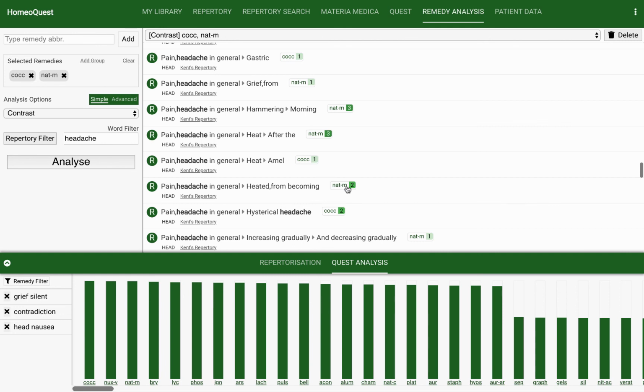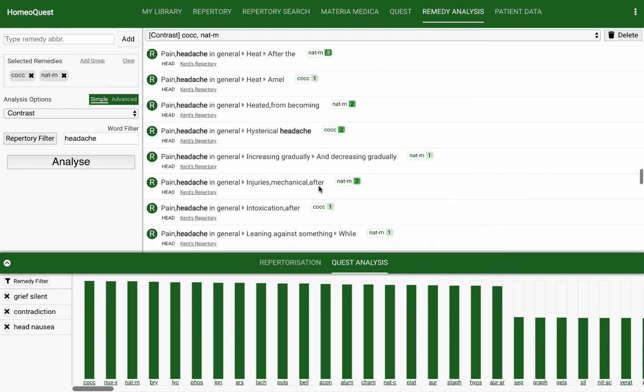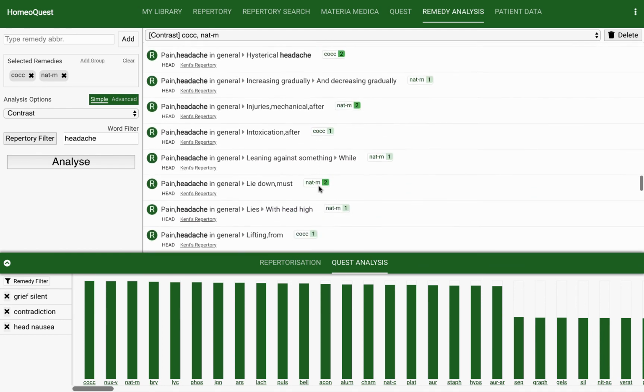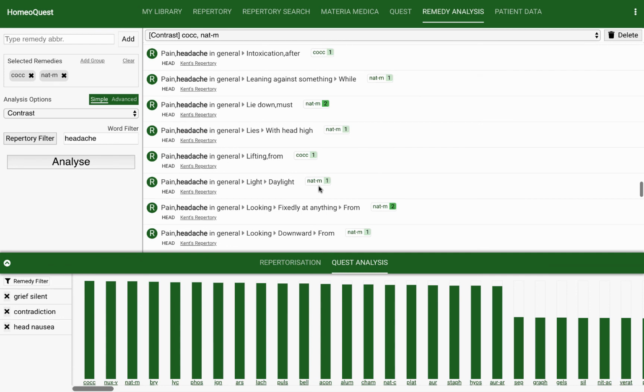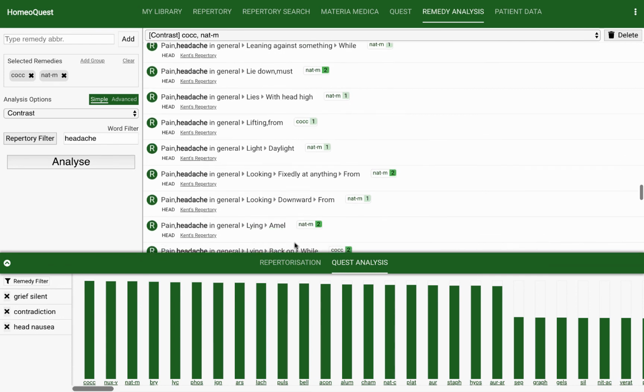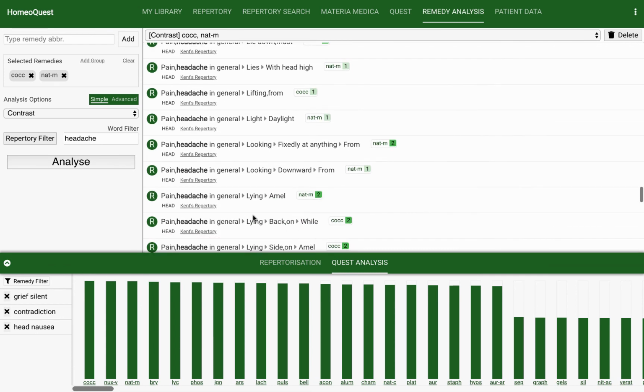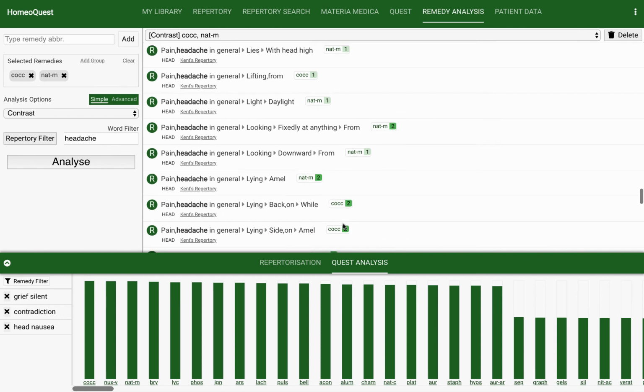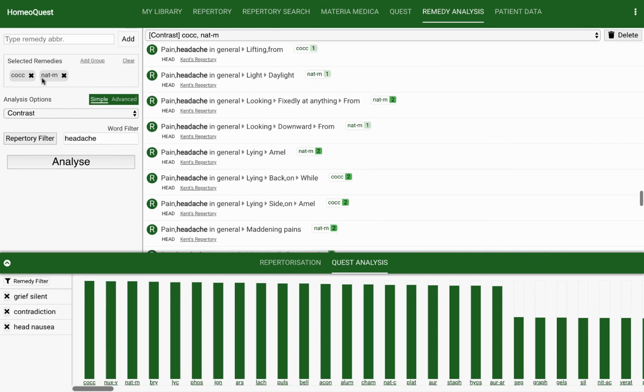So can you see, these are like the fine-tuning questions I could ask my patient sometimes. Are you better by heat? Are you not? That could just make that fine-tuning so easy for me at that particular point in time. And that's the beauty of doing this and getting that finer tuning and finer differentiation. Lying is amelioration in Natrum muriaticum, but lying on the back is aggravated in Cocculus, and so on and so forth. So these are wonderful ways of trying to contrast your remedies and get the best out of your Materia Medica and repertory.